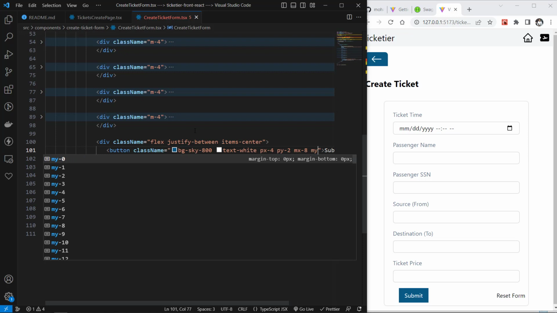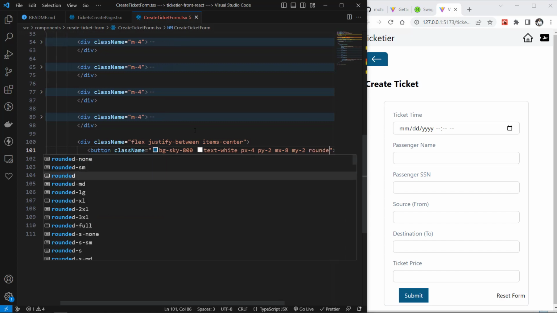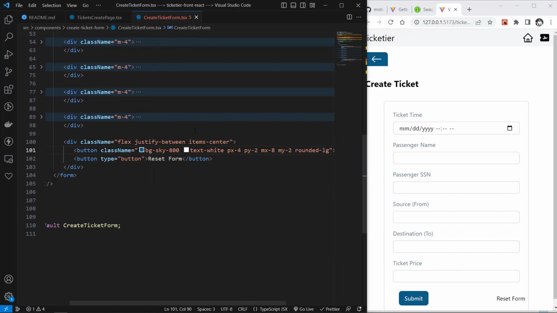Oh, we don't need margin, I think. Padding is enough because we are using flex. No, let's, margin is good. Margin x of 8, margin y of 2, and rounded of LG. Good.